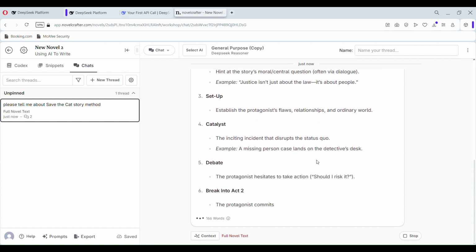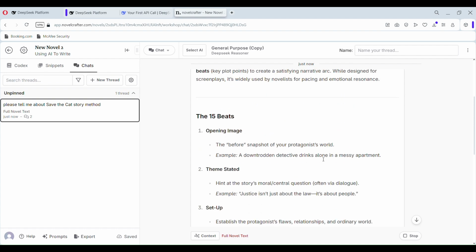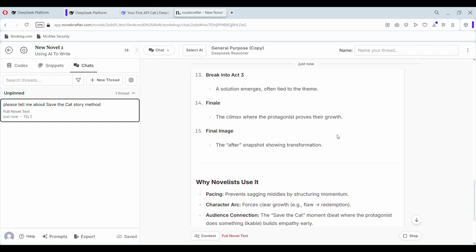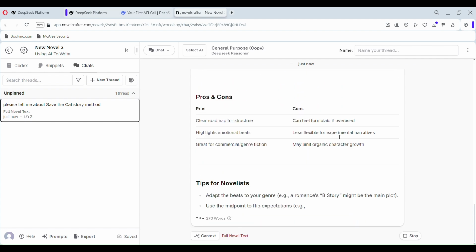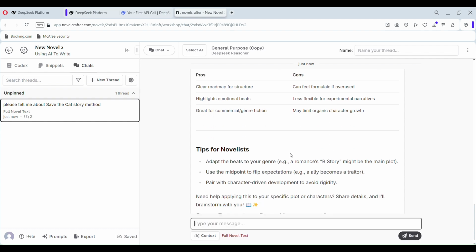So that's one thing to consider. As you can see, it understands save the cat method, and it's giving all the 15 beats.